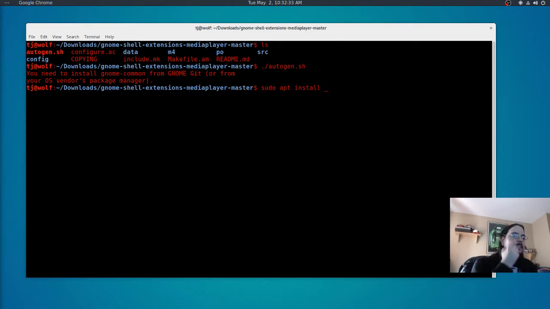My favorite desktop environment? That's a hard choice. Let me see. My favorite desktop environment would be, I don't know, I don't really have a favorite.